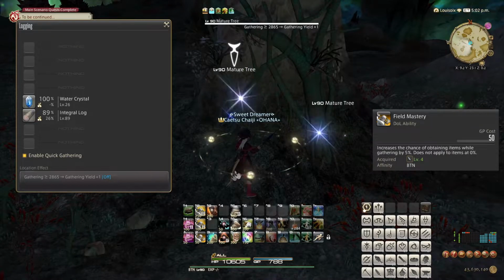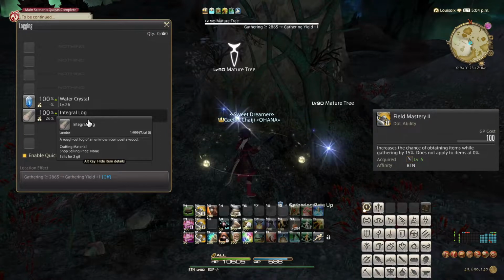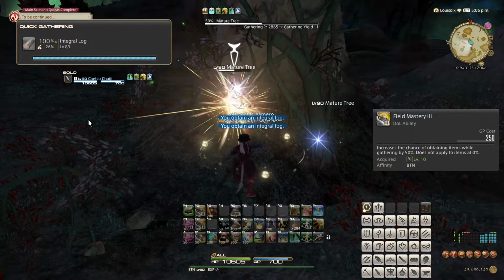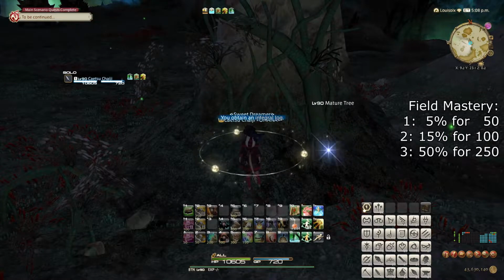Field Mastery increases your gathering chance for the entirety of the node, although it will not work at all if your initial gathering chance was 0%. In most cases, you can expect to sometimes use Field Mastery 1 or 2 to just cap off your guaranteed gather, and rarely will rank 3 ever be necessary.